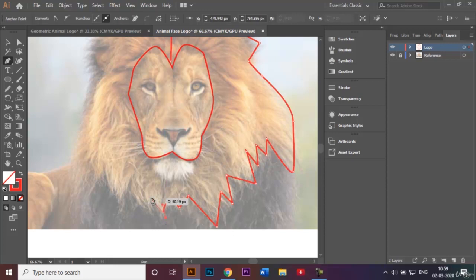Just going to curve here. So it's okay if you're not able to get the exact shape, it's just a rough outline of the mane.